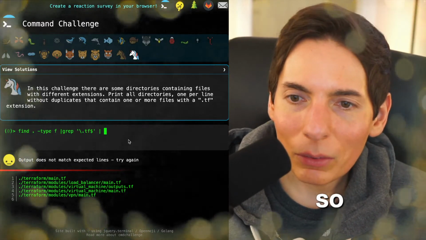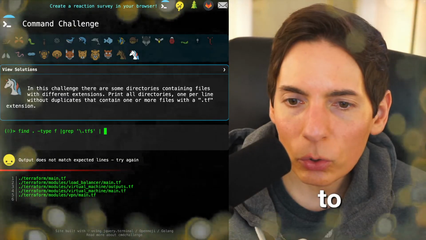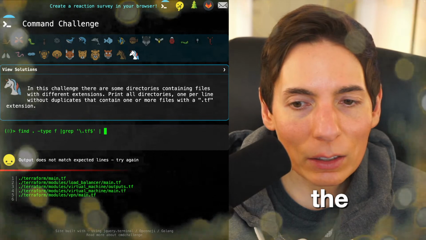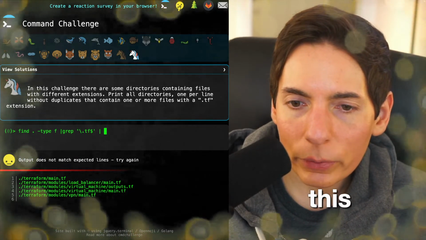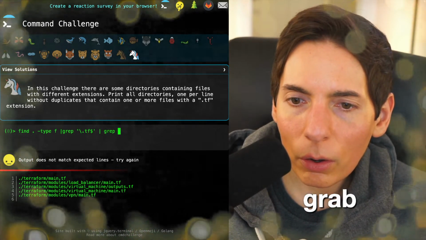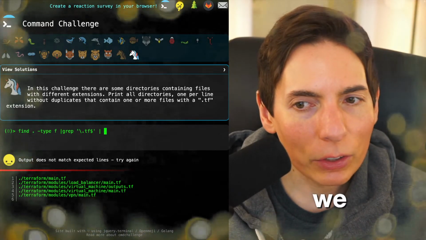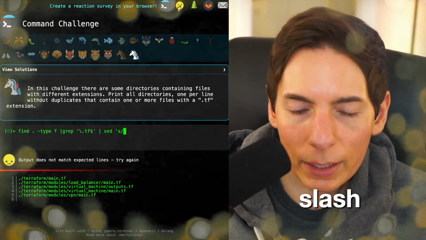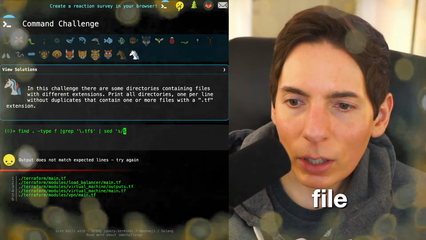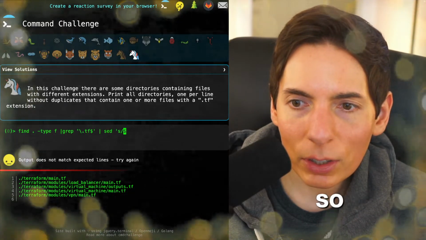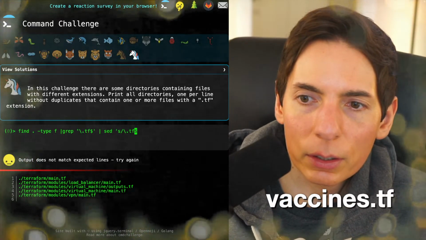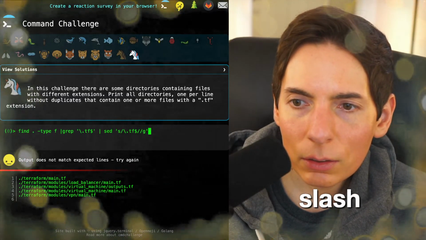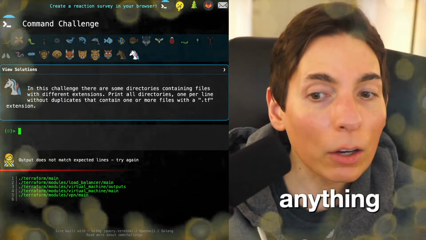Okay, let's take this part by part. I'm going to eliminate the file name from this. So we'll grep, or could we use sed? Let's see if we can use sed. s/ into file extension. There is just tf, right? So we could just say \tf, and then //g. Let's see if that does anything. So that gets rid of the extension.